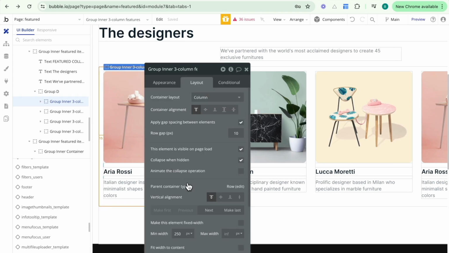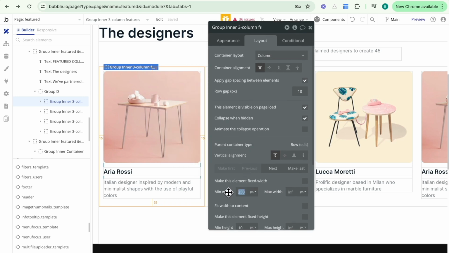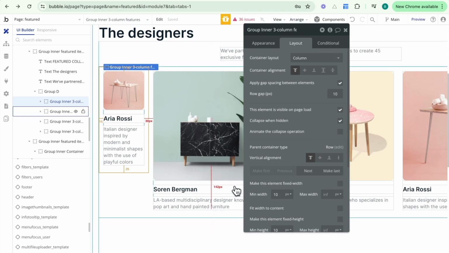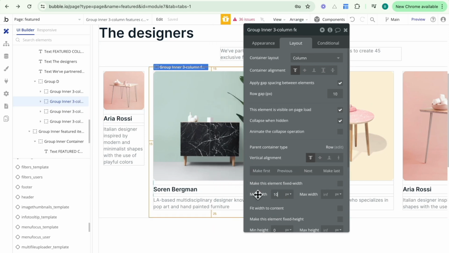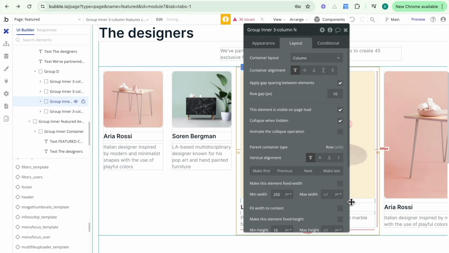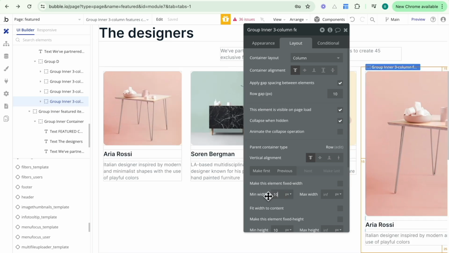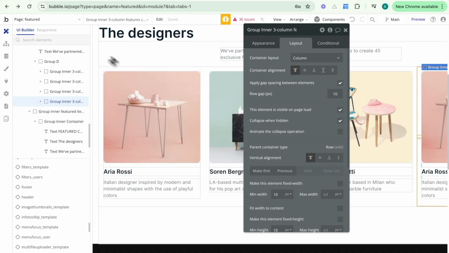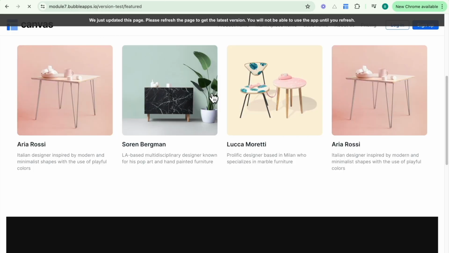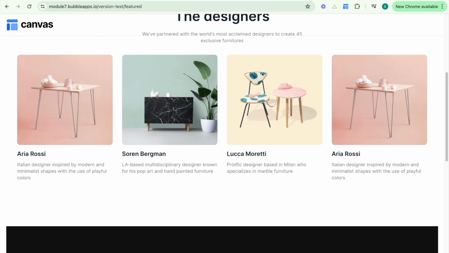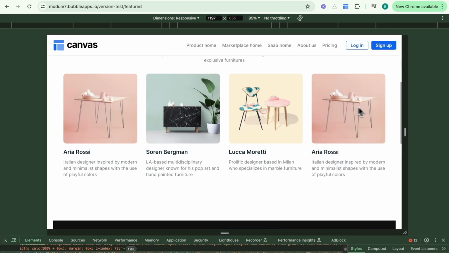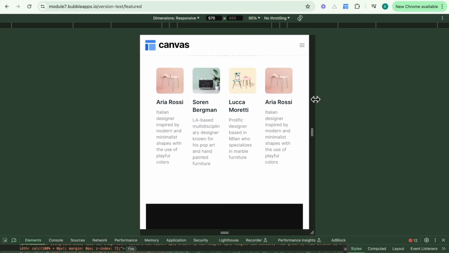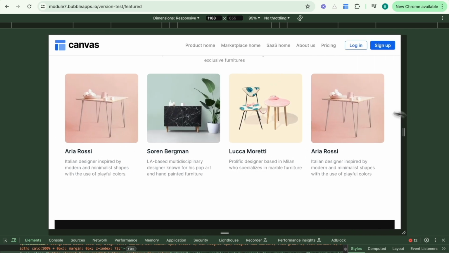And what I mean by that is earlier we set the minimum width to 250, but I actually just want to change this back to 10 for all of them. So just popping in really a nominal minimum width. And what this means is that it won't wrap around. So if we just quickly preview, just to understand what change I just made there, what that change does means that it just really gets squished tight.